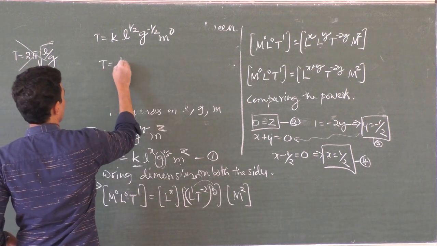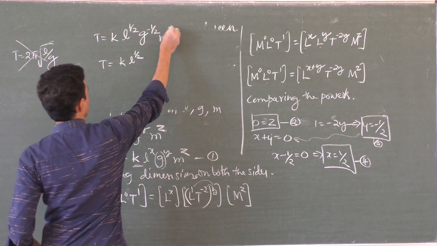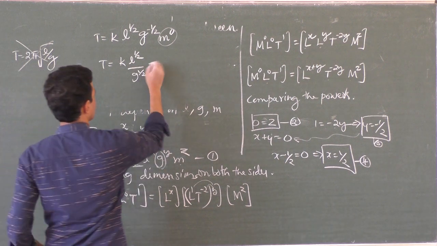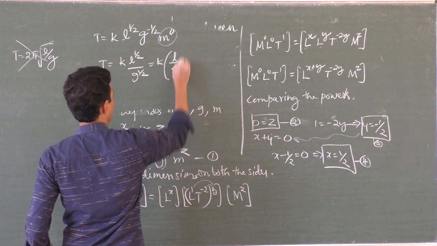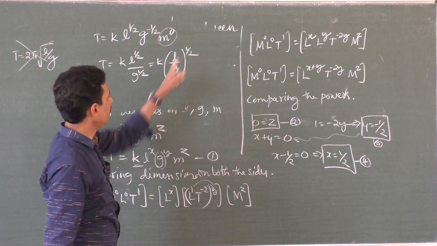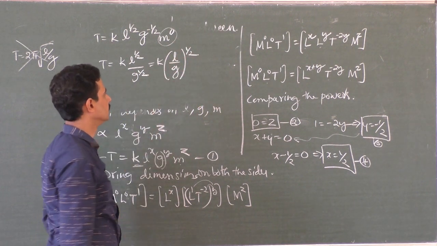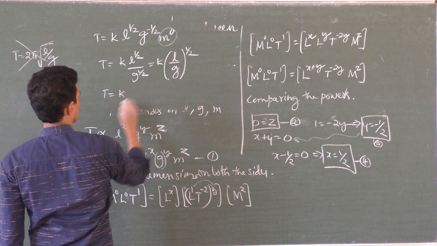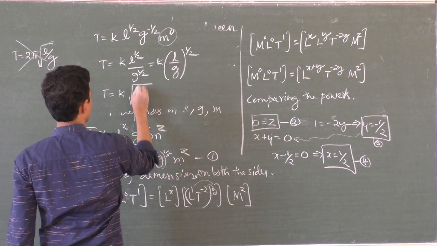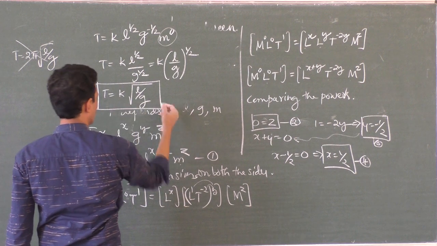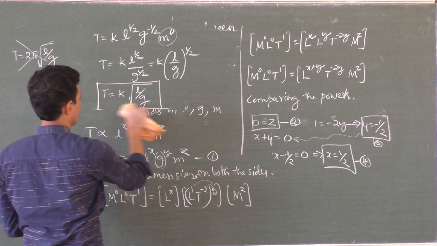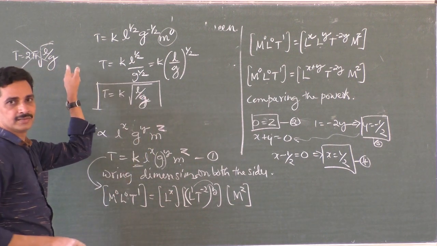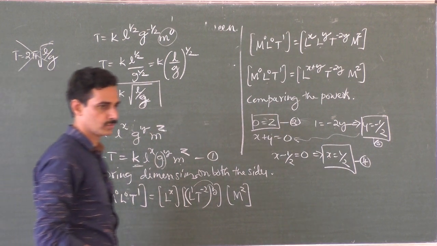So T is equal to k L to the power half. That is 1, this becomes 1. Bring this to the denominator, g to the power half. So shall I write it as k into L to the power half, g to the power half, with a bracket over both. Okay, how can I write this? T is equal to k into L by g to the power half, square root of L by g. So you don't get the constant, but you have got the other things, right? Square root of L by g. Oh, this was the formula they were saying they don't know. T is equal to k into square root of L by g.